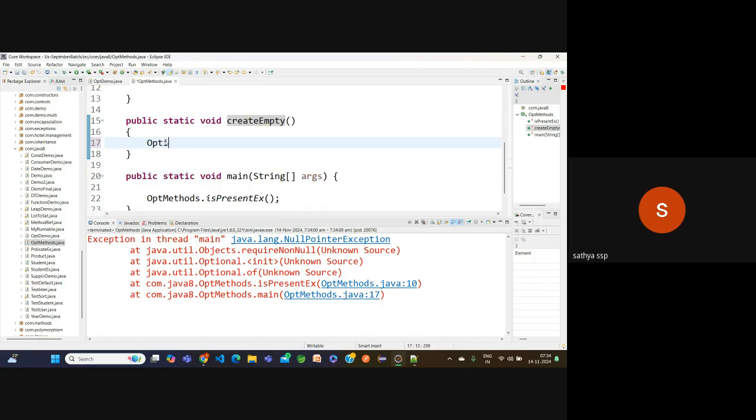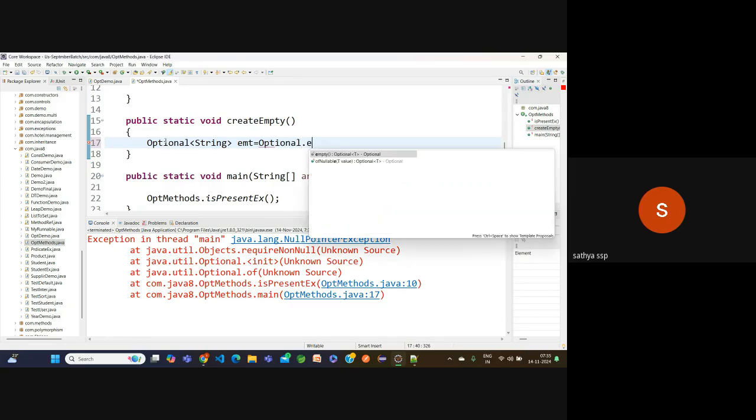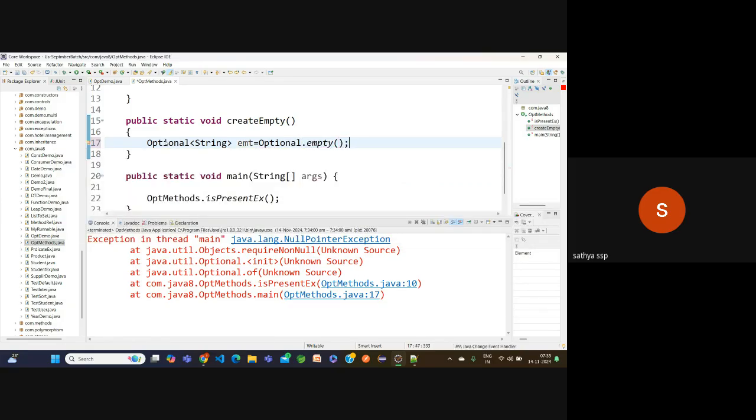Again, the same representation with a different value. Now opt1 or empty value is equal to Optional dot empty method. Just the empty method.